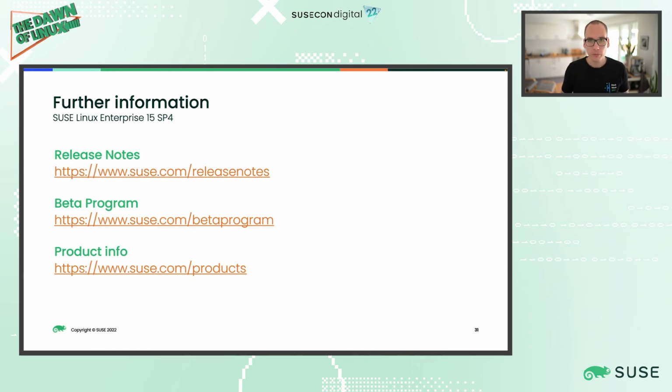If you require any further information on the SLE 15 SP4 release, I urge you to head over to the SUSE.com webpage. We have provided comprehensive release notes for the 15 SP4 update. Also, all the documentation has been updated to reflect the changes in 15 SP4. You can find product information on our webpage, and you can also find the access to the beta program, which might not be that important for 15 SP4 anymore, but definitely for the upcoming Service Pack 5 and also for the next major code stream. So if you're interested in beta testing our future releases, please head over also to the beta program page.